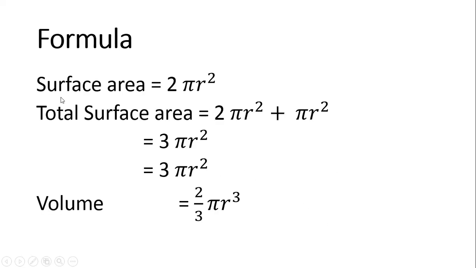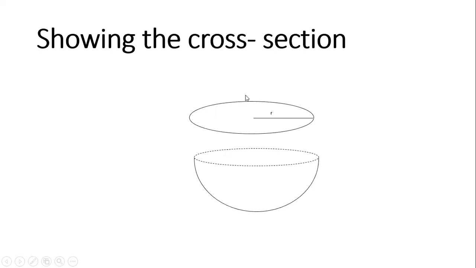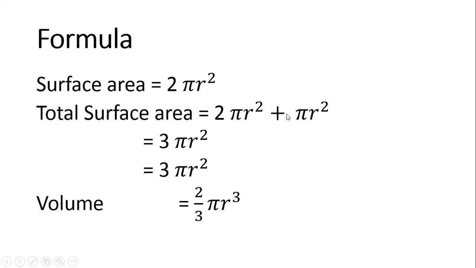Now, how do we calculate that? The curved surface area is half of the area of your sphere, which is dividing 4 pi r squared by 2 to give us 2 pi r squared, whereas the total surface area will be the area of the curved surface plus the area of the circle, and that gives us pi r squared. And that's why this pi r squared is added to give us 3 pi r squared. Then the volume is just half, like we said. So when you divide 4 over 3 pi r cubed by 2, you have this as the volume.